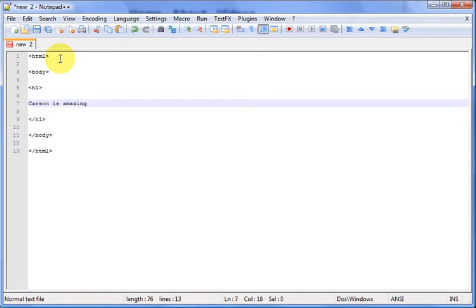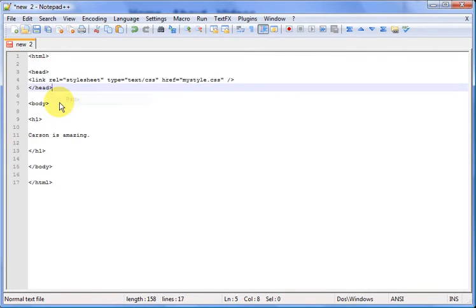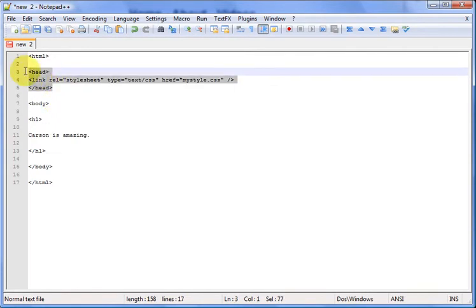period. Okay, first of all, at the top of your document, under the starting HTML tag, you're going to write this code right here. You can get this from w3schools.com.